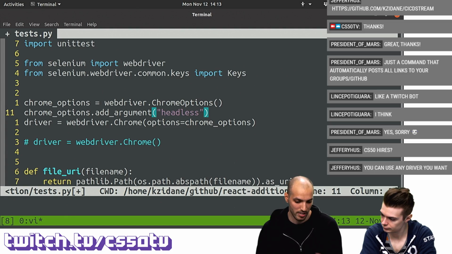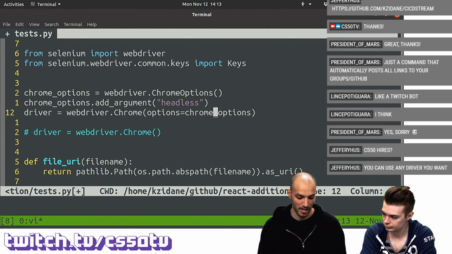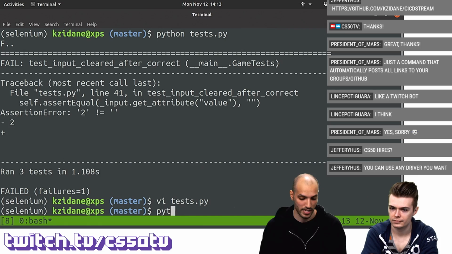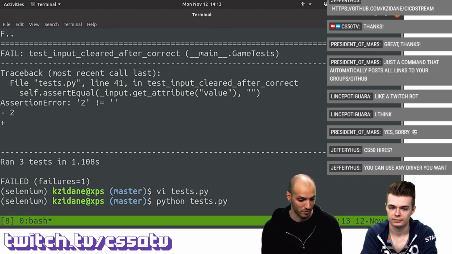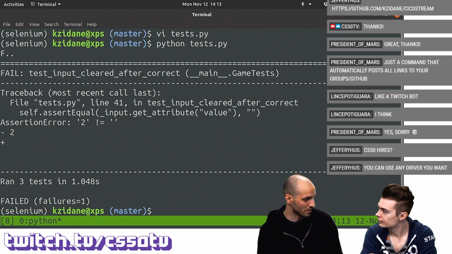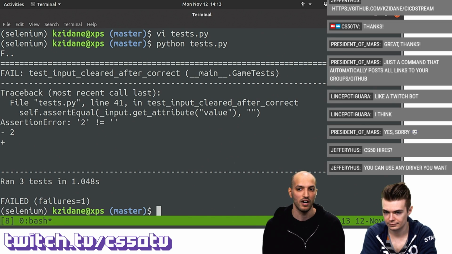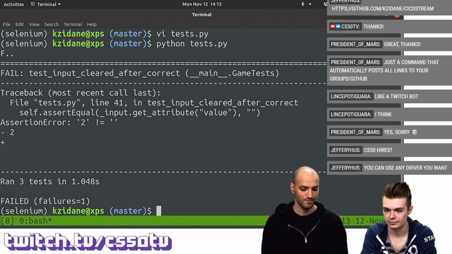I added the headless argument, and then I instantiated the driver the same way, except that I passed options this time. So let's try this again. It still presumably runs the test in Chrome, but we don't see a crazy thing happen using a GUI. Right, and this is what we're going to use in an environment like Travis to test our project.